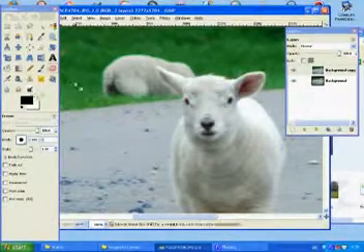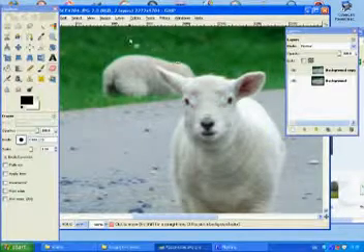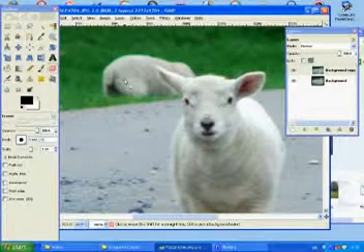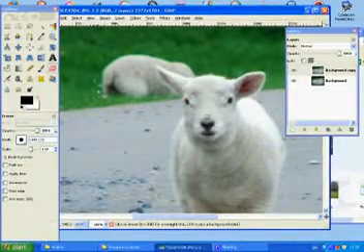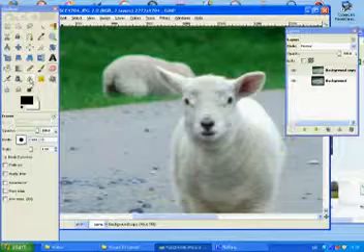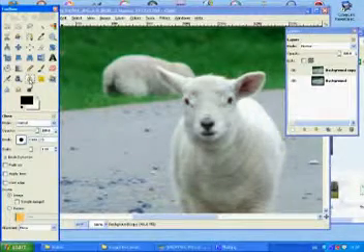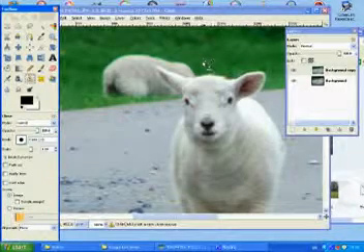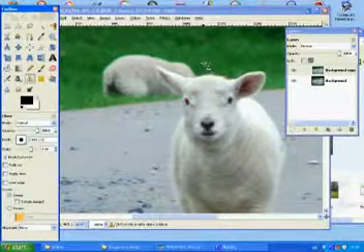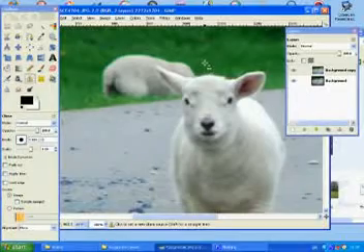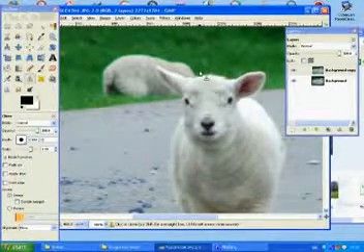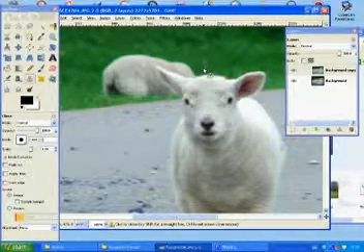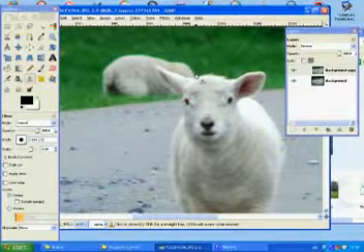So what we need to do is to take some of this greenery here and superimpose it on this. Now if we took the wrong shade of green, it would look silly, so we've got to keep changing which green we take. So we click on the clone tool, we move to an area of green fairly close to where we want to work. We hold down the control key and we click. We now take our finger off the control key, and that square there shows where we're picking up our colors from.